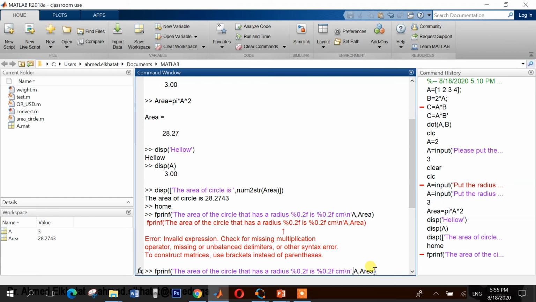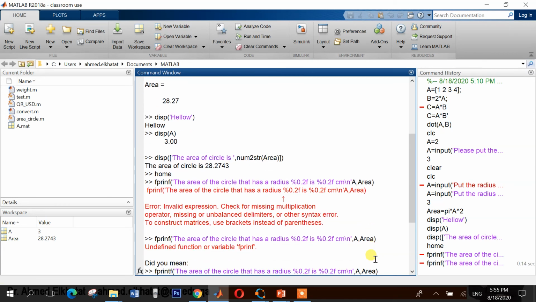Okay, here it says unused variable, I forgot to input the t in fprintf, so MATLAB automatically fixed it.